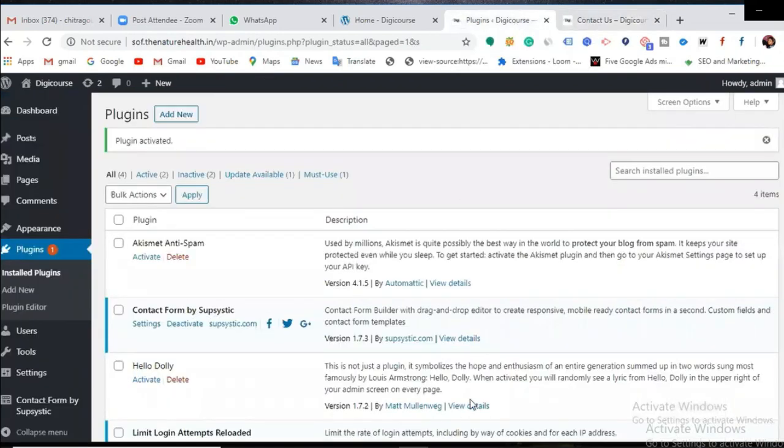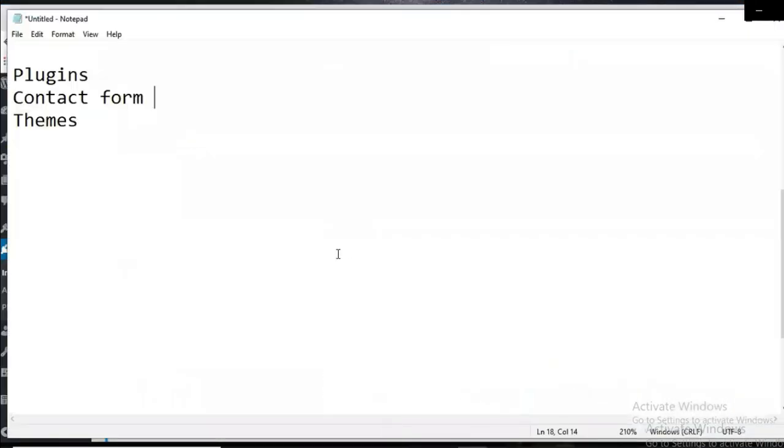See now what happened. We just installed and activated it, but we haven't designed the contact form. We have to choose what contact form I have to show, and we have to choose the place of the contact form also, where exactly I want to show. We haven't done that yet. We just installed and activated. It's not magic that once you install it, it is going to appear in your website. You have to work and customize. Now let us get into this.